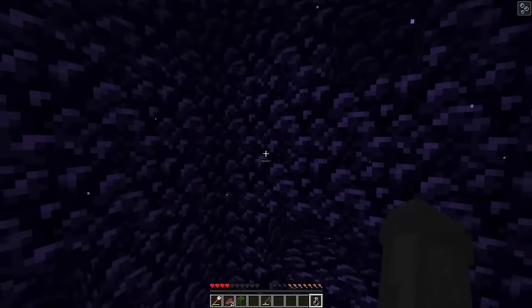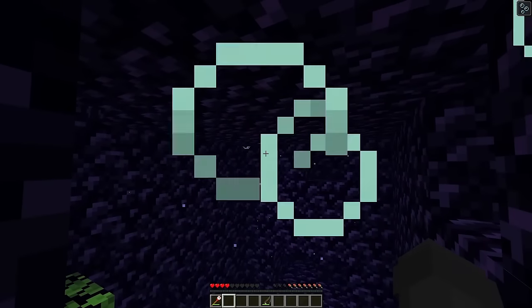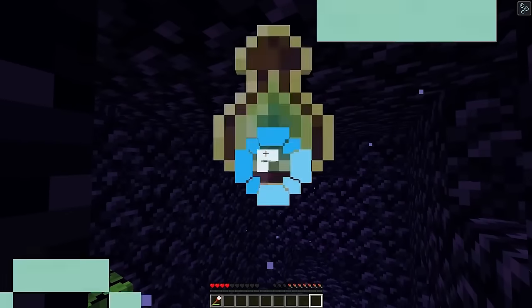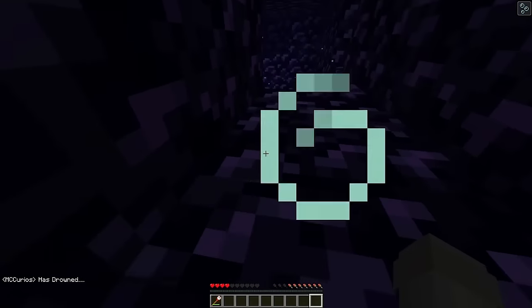Okay, now I drink this water breathing. Okay, now I can hide up here. Okay, now I need to throw my items like this. Make it seem like I died. Come on, like there. And a bottle of enchanting to make it look like there's my XP. And now we do this. And it looks like I drowned. Come on, hopefully they fall for it.